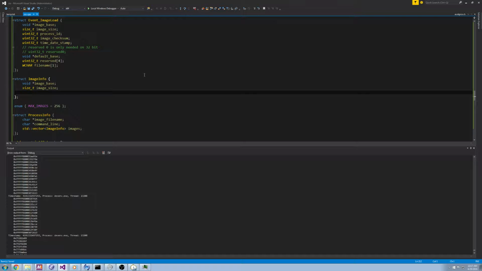So image info, we're not going to store the process because we're always going to have that in the context. We don't care about image checksum or timestamp. Default base is actually required, I think, because the PDB data will be relative to the default base, which is the default load address. That's where it prefers to be loaded. The image base is where it was actually loaded. So for example, if you're loaded at default base, you don't have to do any relocation.